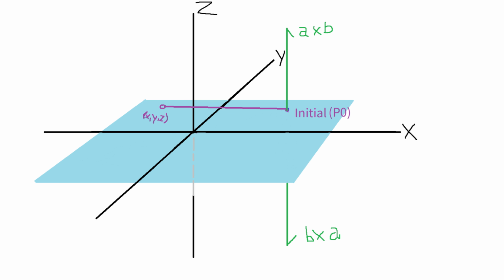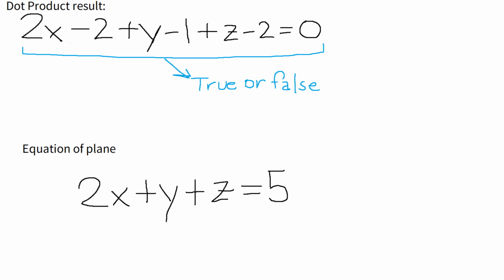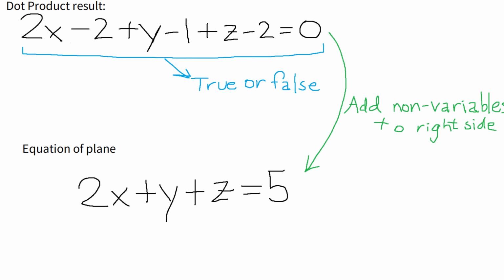Now that's why it doesn't matter where you put this arbitrary point. This x, y, z could be on the right side of the graph or on the bottom half of the graph. It doesn't really matter. The point is, if you were to make a point arbitrarily that lives somewhere on this plane, it's always going to have a 90-degree angle to the normal as long as you get that dot product to equal 0. You can think about this like a true or false statement. So the equation of your plane must have a dot product such that your arbitrary vector and your normal vector produce a dot product of 0. And that true or false condition being satisfied allows you to construct the equation of the plane.